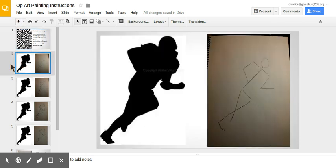This is a good example of what you need to look for. You don't need an example with a lot of detail. You just need an outline of the person completing the action. To start drawing it for your own design, it's best to start with a stick figure in the same pose.